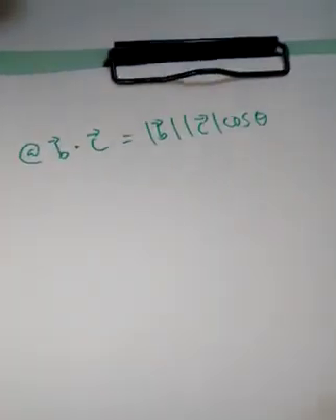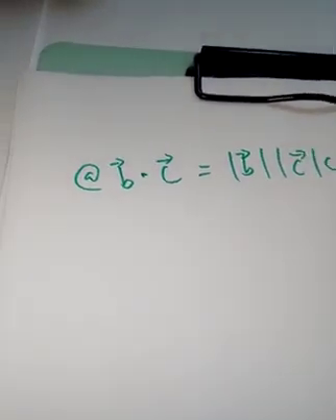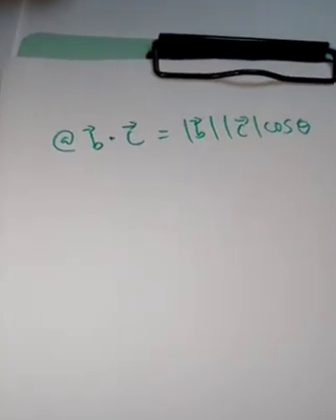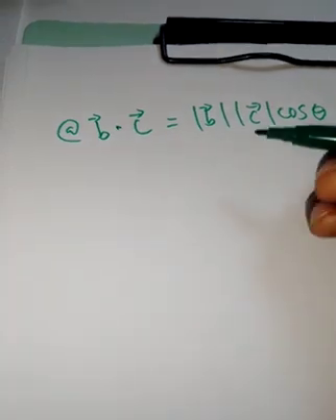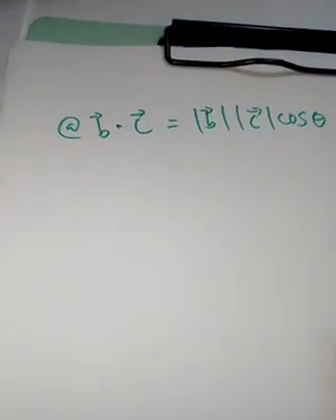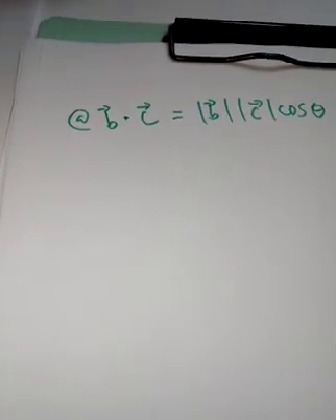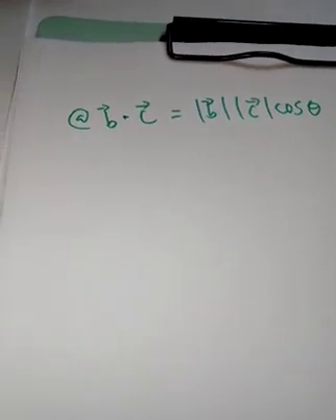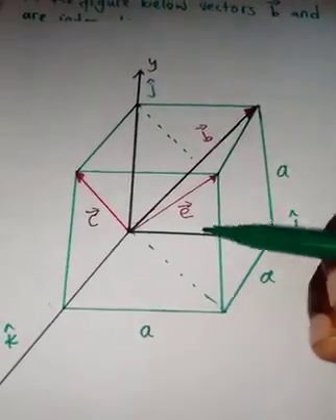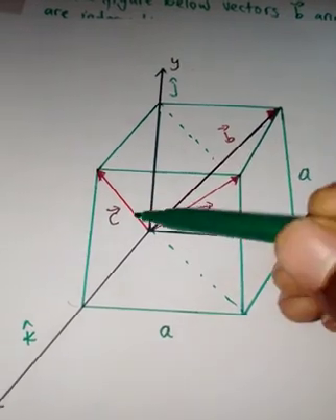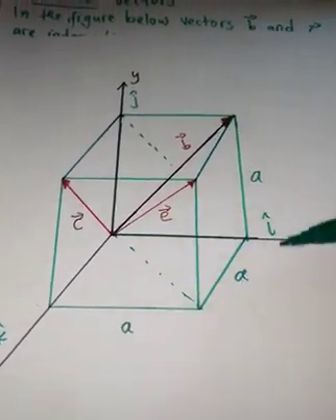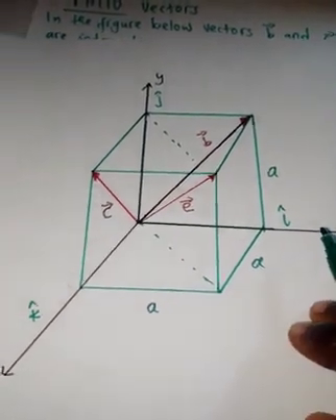It's better we express each of these vectors B and C in terms of I, J, and K. Thereafter, we simply multiply the corresponding components and add them, then the answer will be a scalar product. Okay. So let's continue. Let's start with vector B there. Let's express it in terms of I, J, and K.